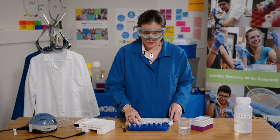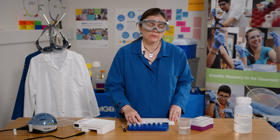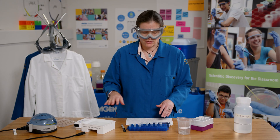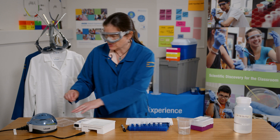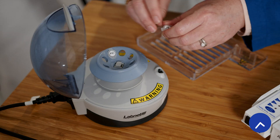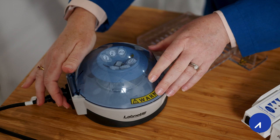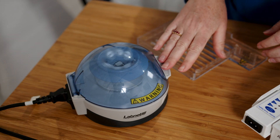Once I'm done with the lig tube, I'm going to store that in the freezer or refrigerator depending on when I'm going to do lab 5. Now I'm going to centrifuge the tubes to make sure that all of the different reagents are at the bottom and are mixed together. Because I have five tubes and I want to balance my centrifuge, I'm going to use one of my digest sample tubes to ensure an even balance. I only need to spin the centrifuge for a few seconds, and then my samples are ready to be loaded in the gel.